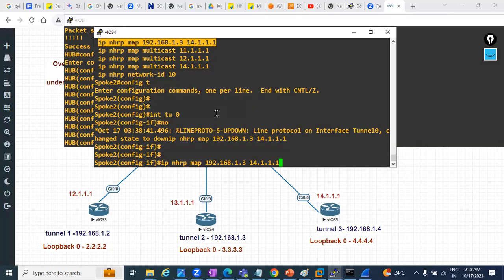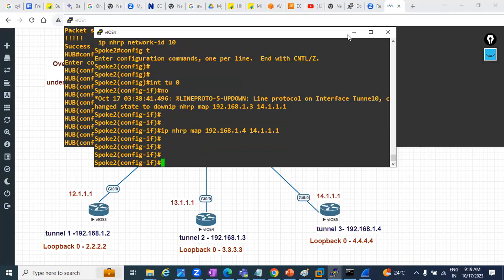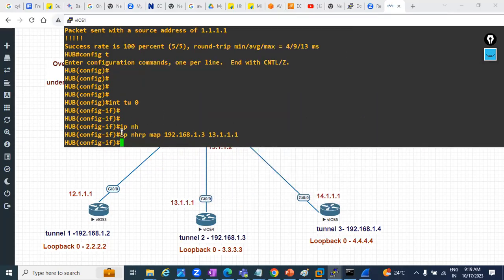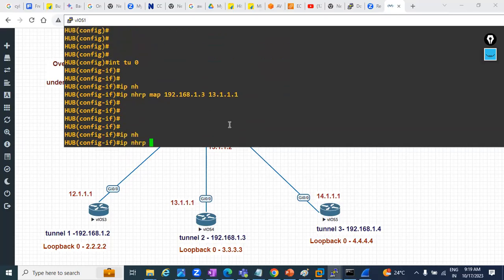And now instead of 1.3, 1.4 as a 14.1.1. Right now? So this is the mapping for the spoke 2 for the unicast, and now for the multicast. NHRP map multicast with 13.1.1.1.